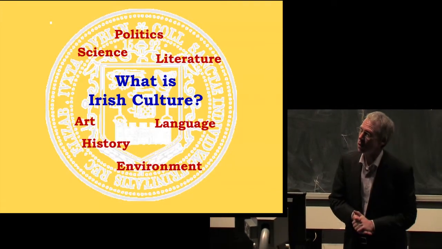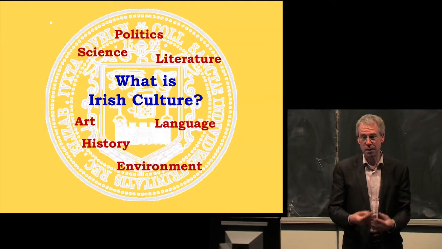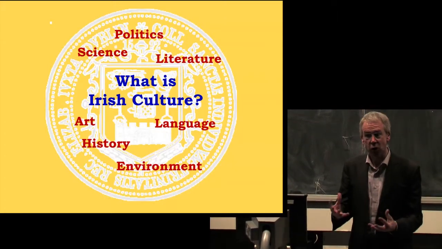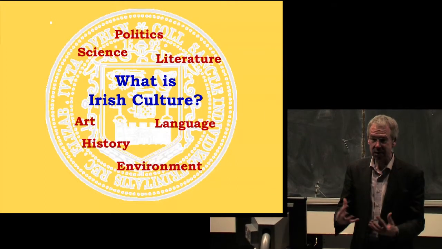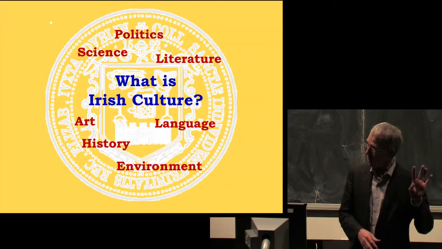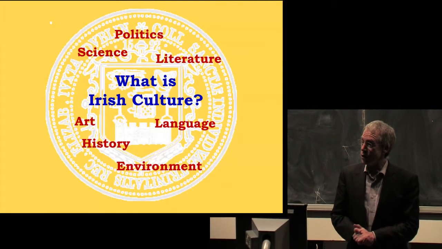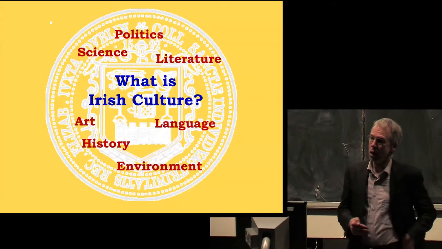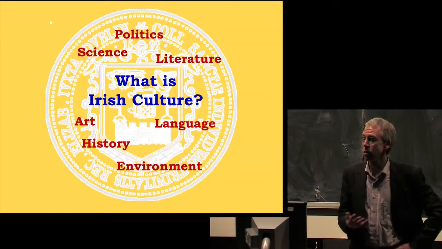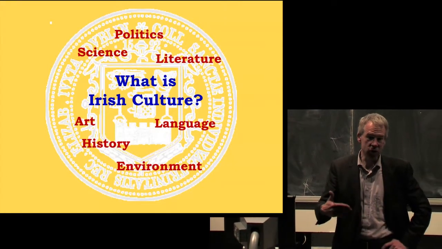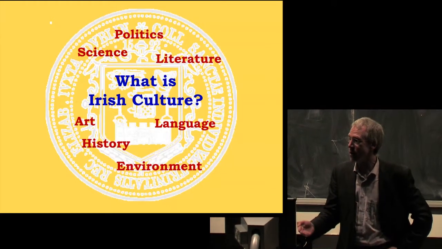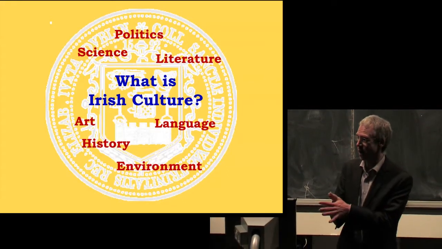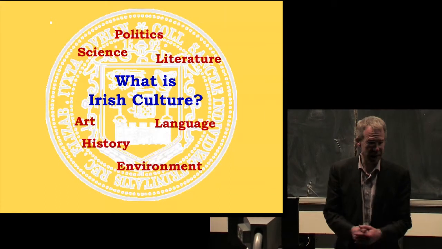And then thirdly, we also do quite a lot of what I would call generic theoretical frameworking. We do a lot on literary theory, a lot on social theory, and things on methods: how to approach studies in the humanities and the arts. We try to give tools that could be used to study any culture or any civilization. So, for example, in first year we have a course called Theorizing Ireland. That course introduces you to some key theories in cultural studies. Some of the students find this quite challenging, because some of the writing in that area is obscure, to say the least. What we try to do is clarify it somewhat.